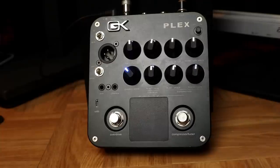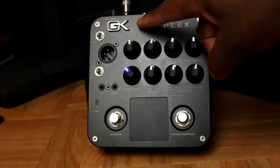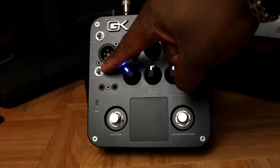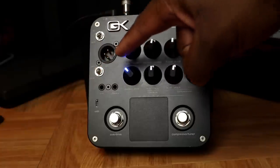All right, guys, so here it is. I just wanted to go over a few things before we got started with the demo, just so you guys know what I'm turning up, turning down, or adjusting. Also, let's go over a few features of the hardware. You have your input here first, then you have your return and send for your effects, your output here, and then your power supply. Simple enough. Then you have a ground lift switch here, and also your pre and post switch here, and also the XLR for your DI, your direct input.